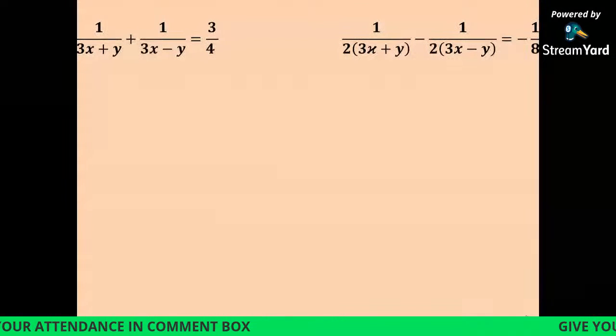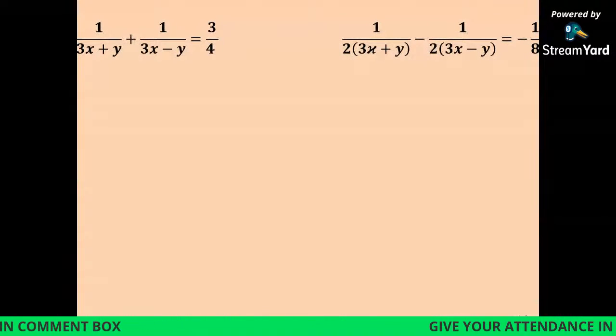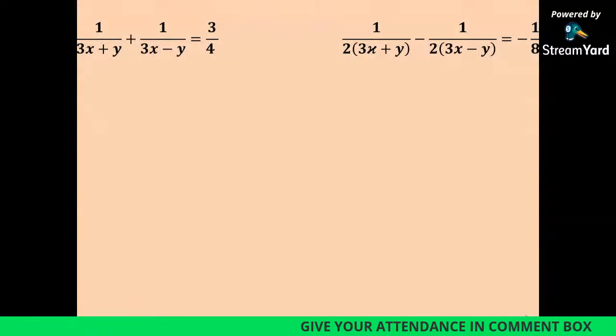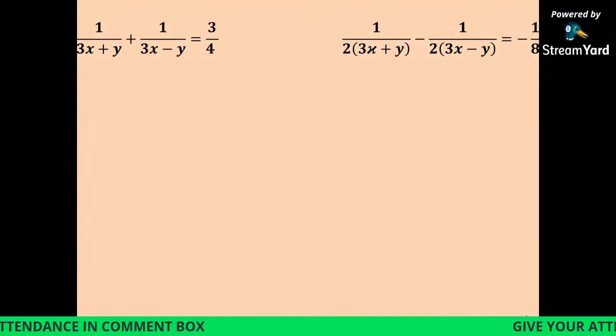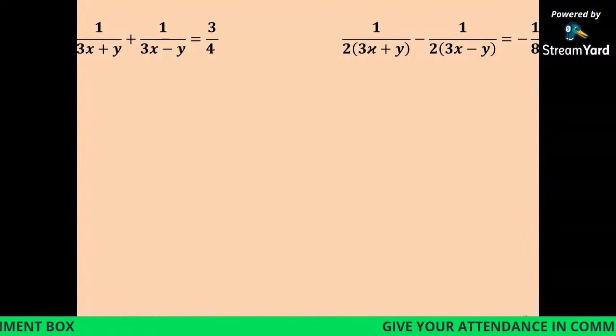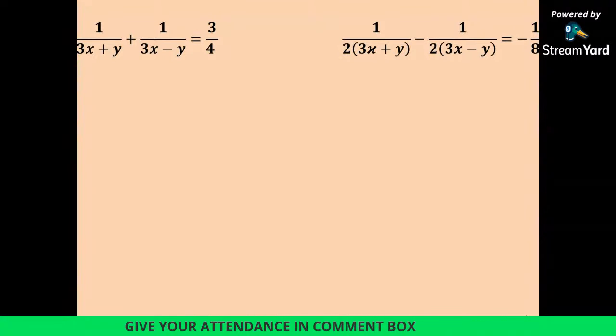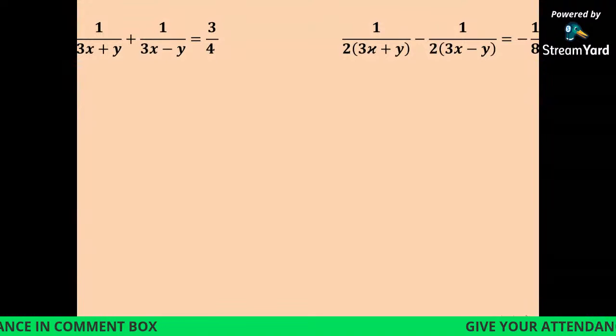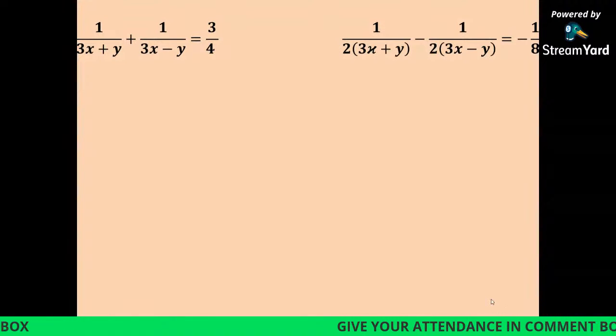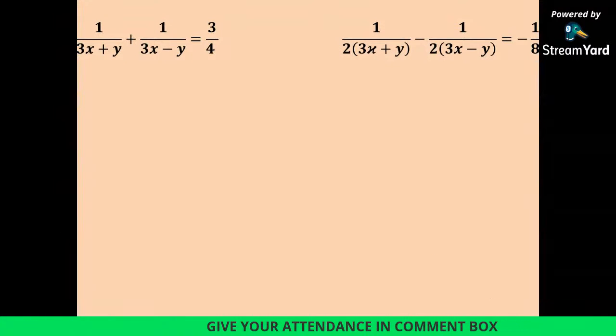yes, in this question, we have to solve the equations, as I said, 2 times. Then what should be our consideration here? We have to consider 1 by (3x plus y) as one variable and 1 by (3x minus y) as another variable. Very simple one. The only thing is, while writing, you should write it very clearly and neatly.